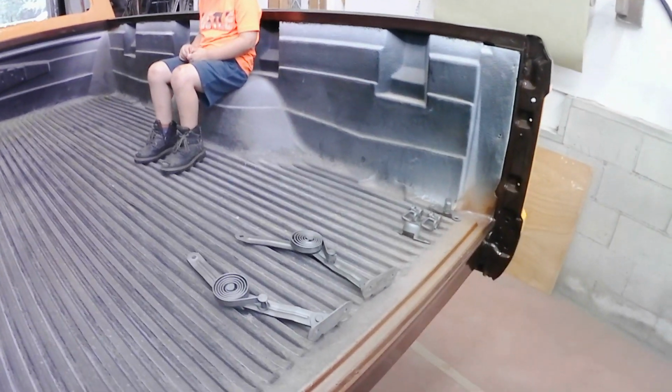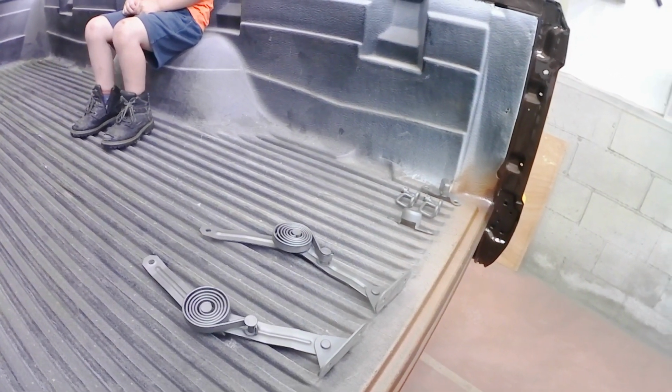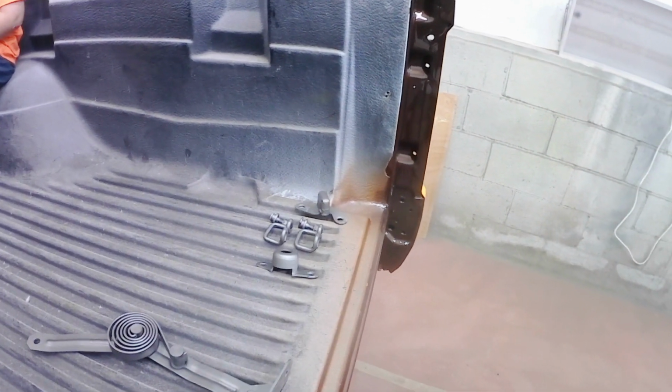Alright, some of the things we need to get finished up on this truck, now that we're down to the end of this project approaching, is getting a lot of the hardware cleaned up and detailing out some of these items.